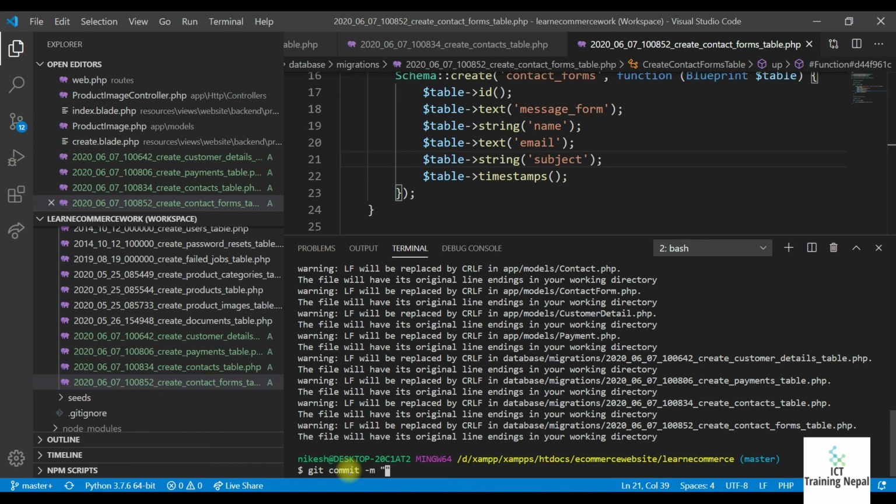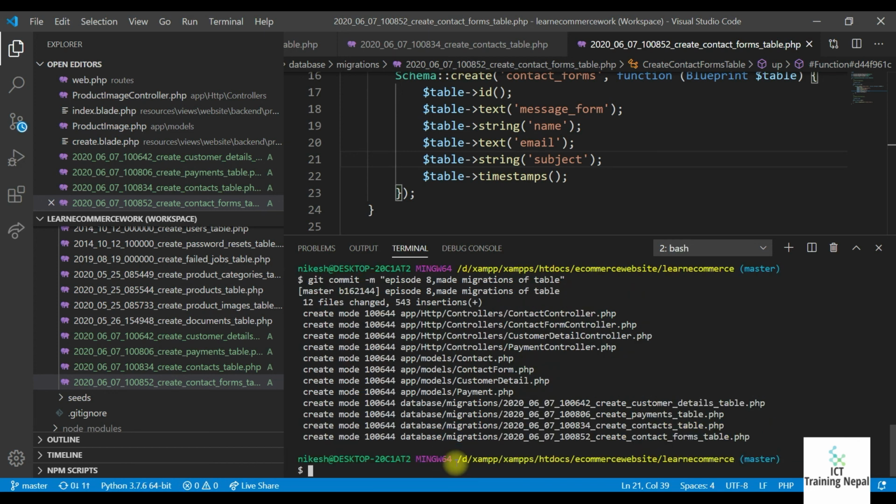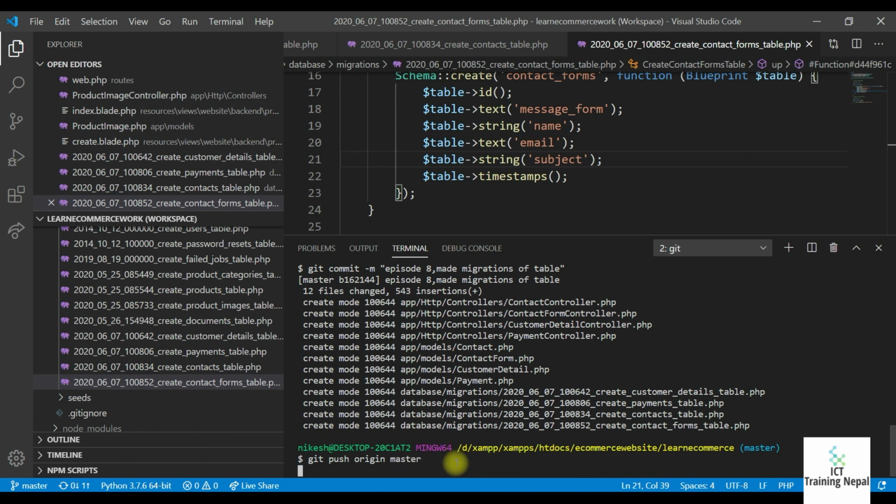Here I will write episode 8 material done, made migrations of table. Then git push origin master. I'm going to push to the master branch. We have pushed it, it will take some time.